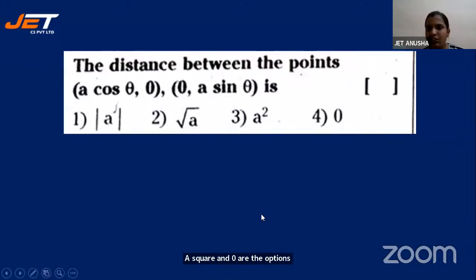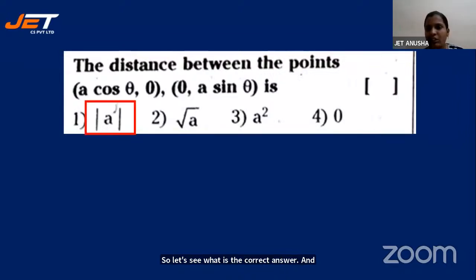So 4, Varsha 3, Ashwin 4, Avinash 1, Akhil 4, Taruni 4, Swati 4, Pranathi. So let's see what is the correct answer. And Pavanisai gave me 1 as the answer. Monica 1. So let's see what is the correct answer. The answer is 1. Veda, very good. Pavanisai, very good. So remaining, please check again. So we'll go with the next question.